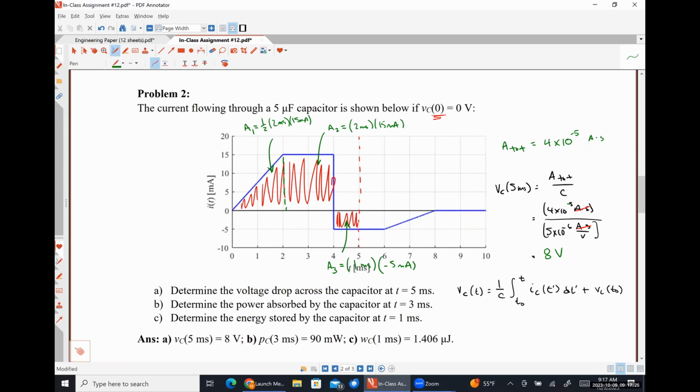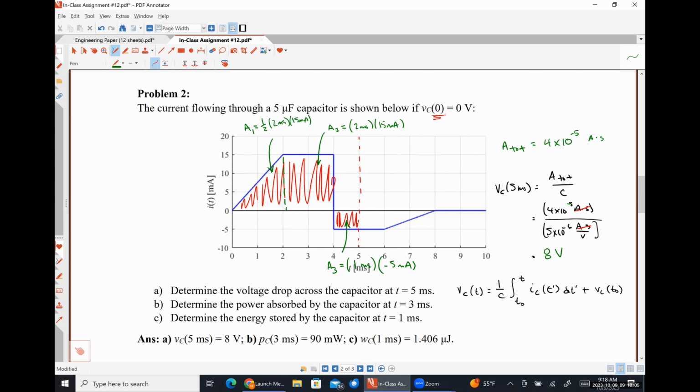So I'm going to leave parts B and C up to you guys, but let's talk our way through what would be going on there. For part B, you are asked to determine the power absorbed by the capacitor at that particular point in time. You already know what the current is because that's on the graph. So what would you need to do? Find the voltage at that particular point in time using the exact same process we just did. Multiply that value by 15 milliamps. There's your answer.